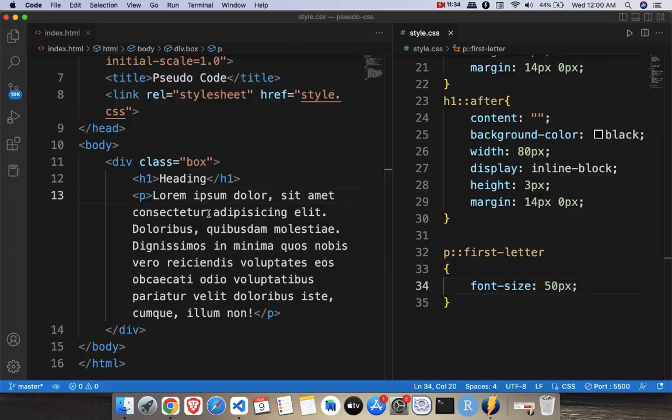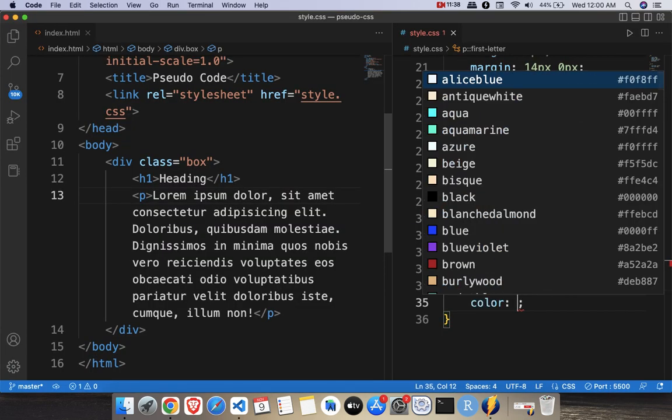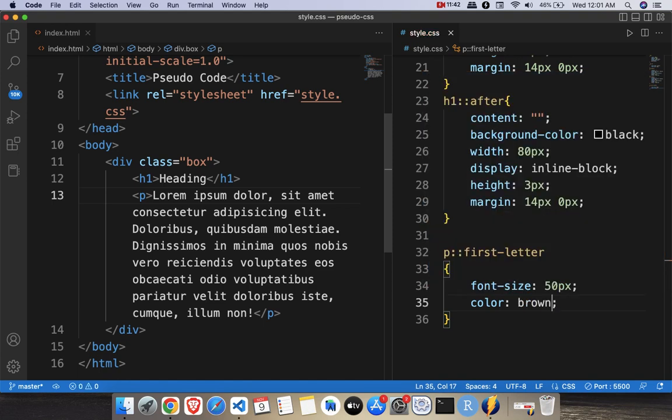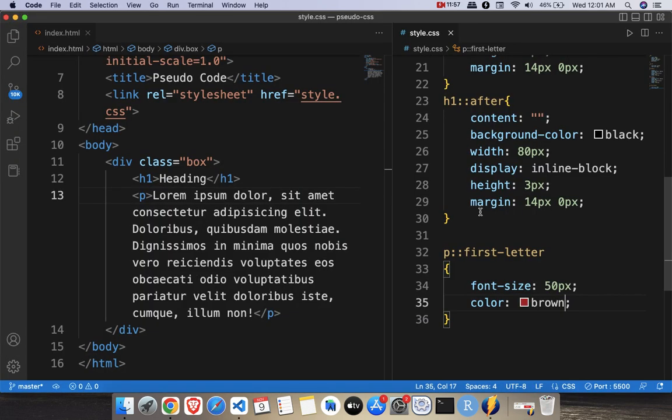If you want to change the color, you can apply the same property which we have already used for the rest of the CSS code, and whatever color you want, just select it and that color will be applied. Now in some cases you want the first line to be displayed in some other color, or add some properties to it.